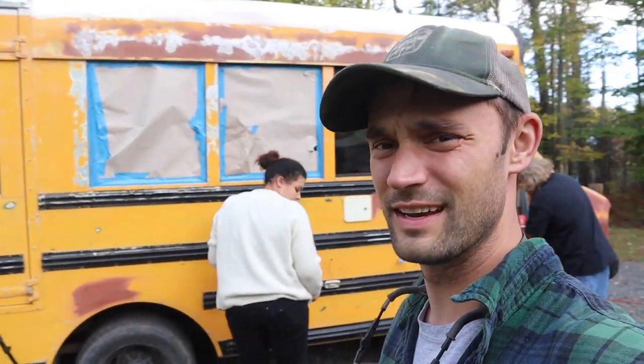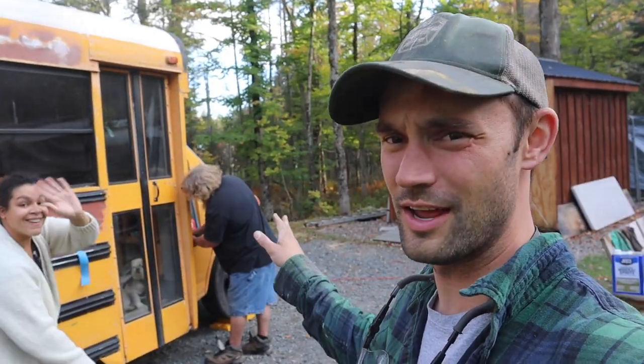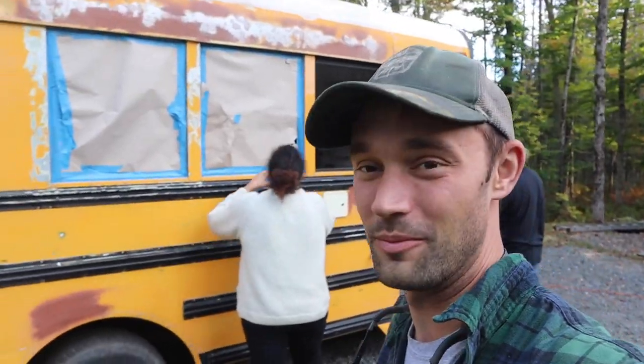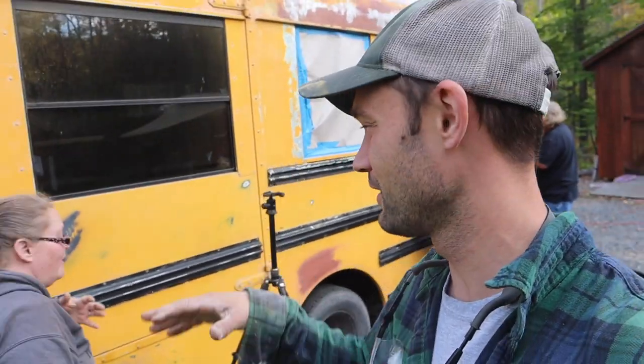Gina and I got most of the bus completely sanded, and at this point it's like tag team. Rachel came home from work, Dale's coming over to help us tape, and we are just trying to get the whole thing masked off so that tomorrow morning we can start with primer and then go straight through. Tomorrow's temperature is supposed to be good. We're not supposed to have any wind. So we're really hoping that tomorrow's gonna be paint day and it's all gonna work out great.